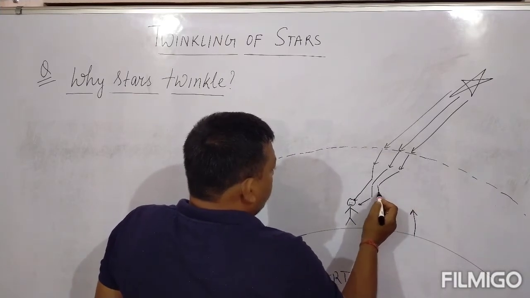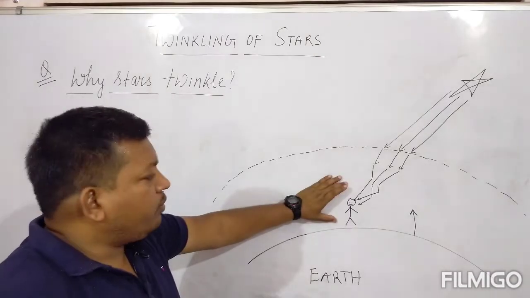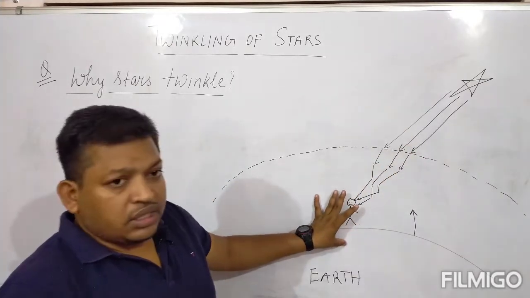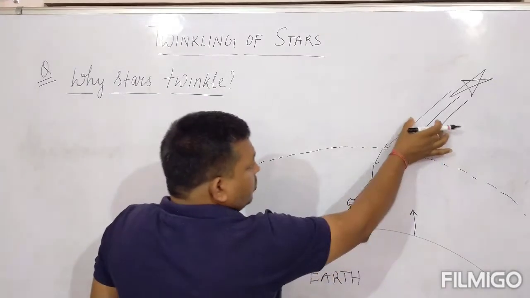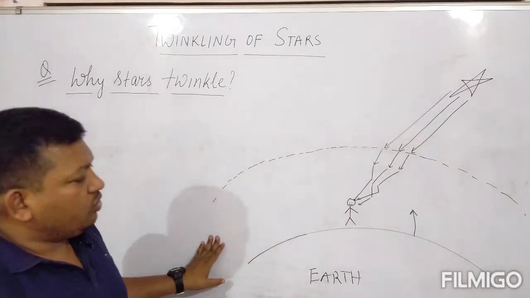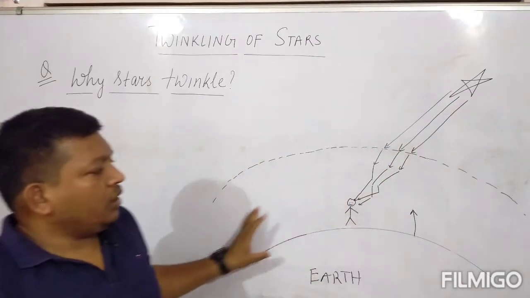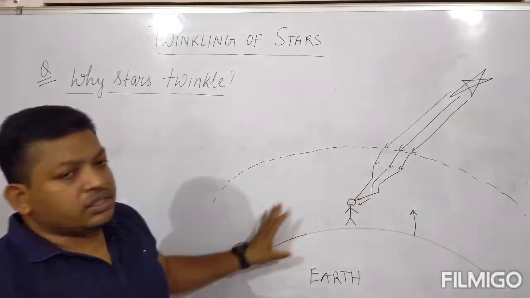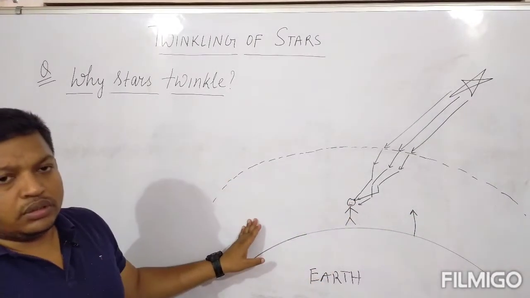So the observer every time sees light of different intensity. Means the light which is coming to the observer, its intensity changes every time. So the observer feels the star as a twinkling body. Means the fluctuation of high intensity and low intensity of light makes the observer feel a star as a twinkling body. Sometimes light of high intensity comes to the observer, sometimes light of low intensity comes to the observer, and this is due to different physical condition of the atmosphere.